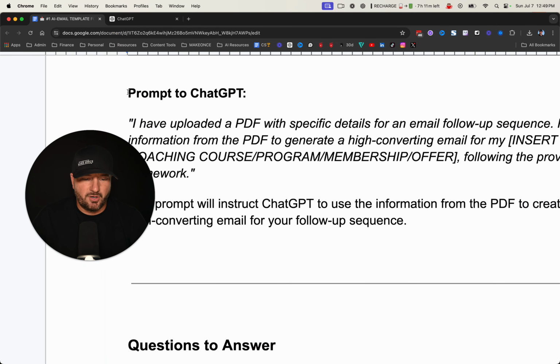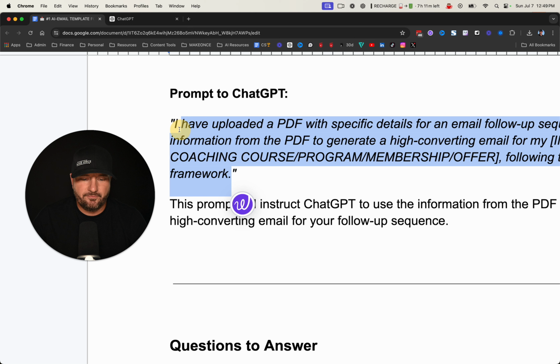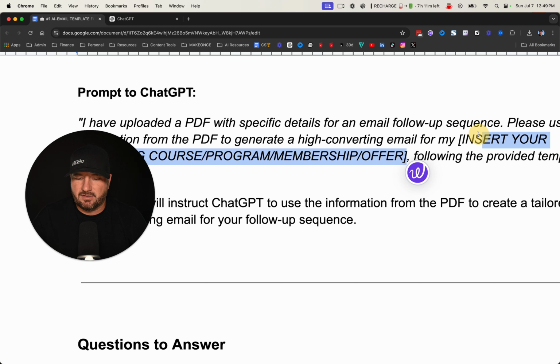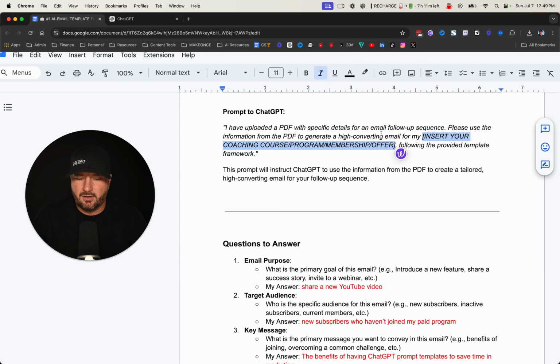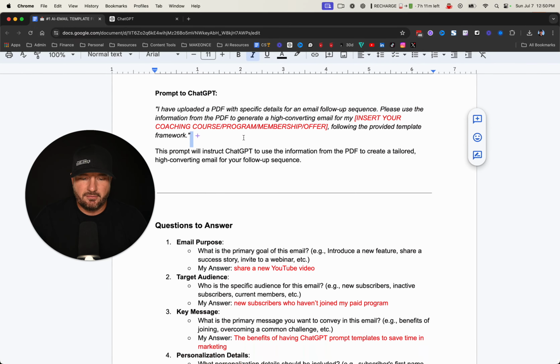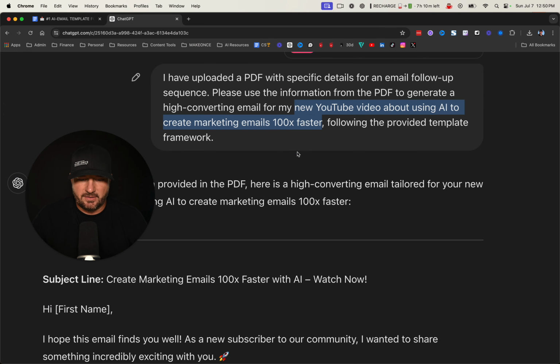It says prompt for ChatGPT. All you're going to do is grab this here, you're going to copy it. And then again, where it says this, I'll even make it red so you can see it. You're just going to replace that there. You can put whatever you want there that gives ChatGPT information about what this is. So that's what I did.